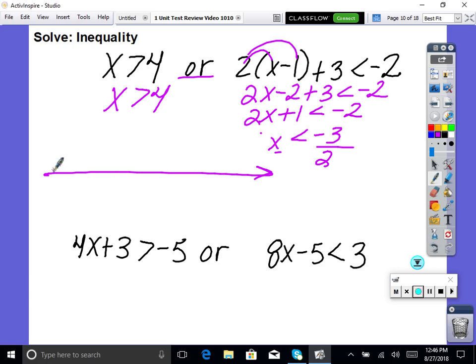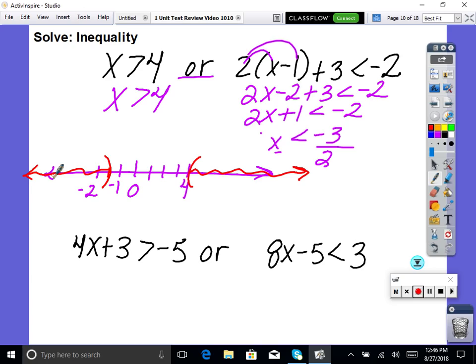So either or answer gets to come. So look right here. Here's 0, negative 3/2. So here's negative 1. Negative 3/2 is negative 1.5. So negative 2. So negative 1.5. Any x values below this. So right here is negative 1.5. So parenthesis, because it's not including, any x values below that are a solution. And any x value is larger than 4. So 1, 2, 3, 4. And does it include 4? Nope. So parenthesis this way. So this is how you do it on a number line.